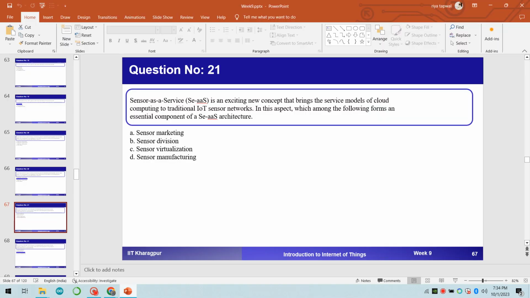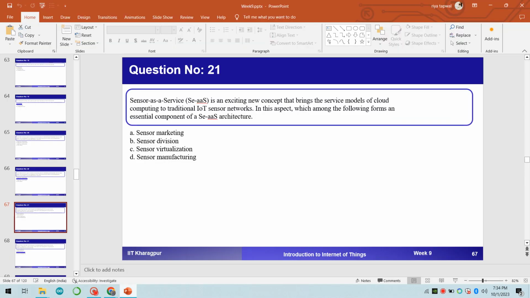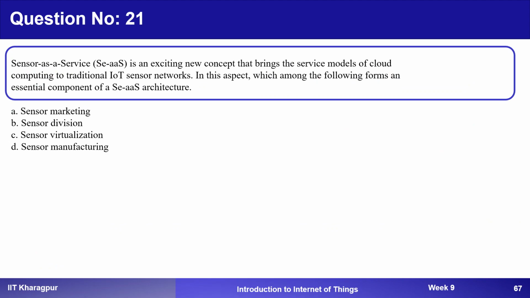Anyone for this question? Option C, sensor virtualization. Okay. Yes, so correct option for this is sensor virtualization.